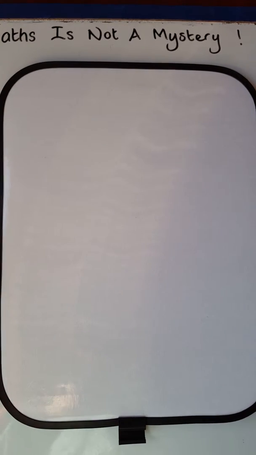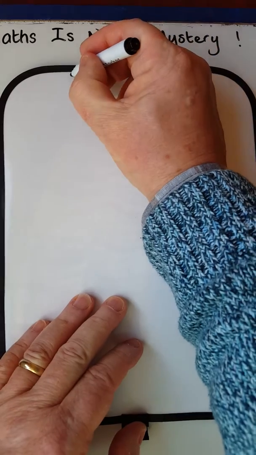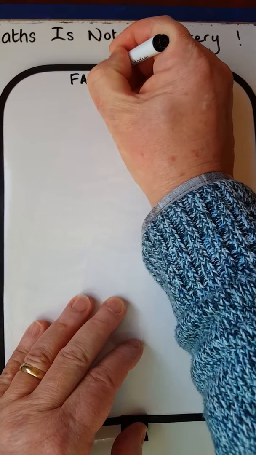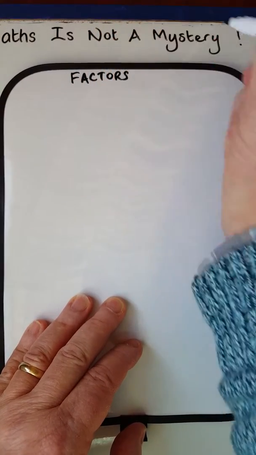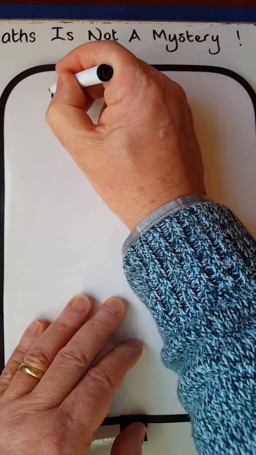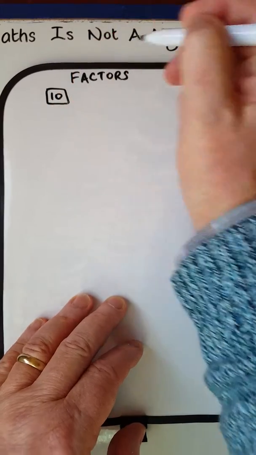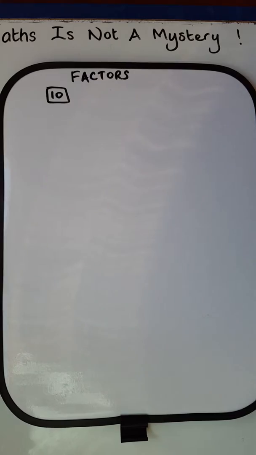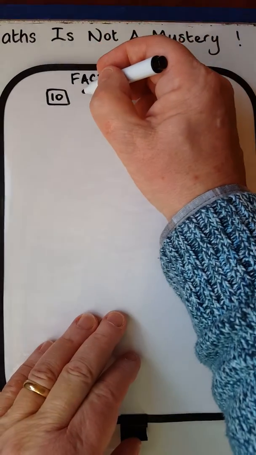A little bit like the word factory. You think about a factory, small things go into a factory, they get put together, and out the other end of the factory comes a bigger thing. Factors are the same. So, for example, if we write down the factors of 10, what we do is a nice simple little thing. We think of the numbers that you can multiply together to make 10.